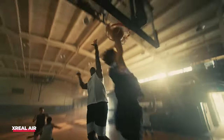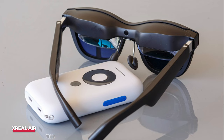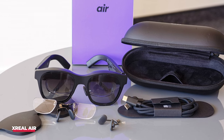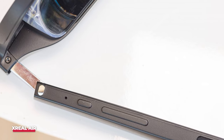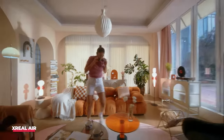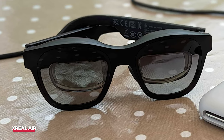The Xreal Air is basically a portable display without many real smart features, but it's really good at what it does. Videos are 1080p resolution with vibrant colors, and speakers built into the glass arm let you connect the Air to your phone and watch Netflix or YouTube on a big screen anywhere. What sets the Xreal Air apart is its Nebula desktop software — originally only available for macOS but now also available for Windows — which allows you to create a virtual desktop with three separate copies of your computer screen. This means you can set up virtually three monitor displays using just a pair of glasses and a laptop, making it a clear winner for digital nomads working in coffee shops.